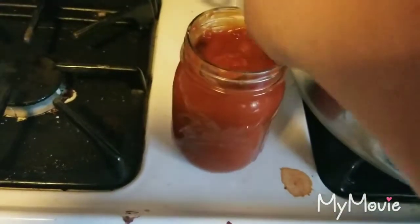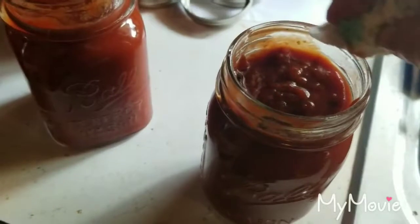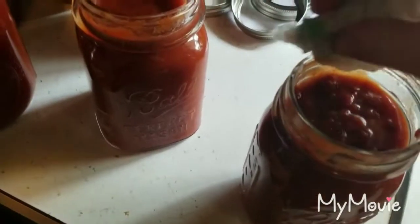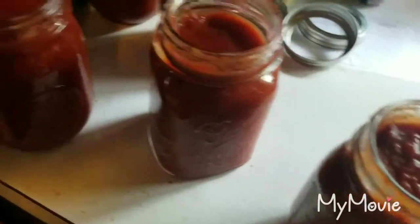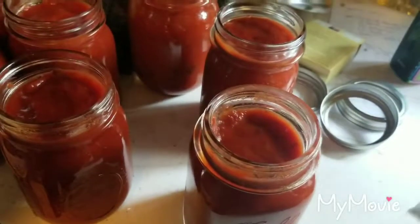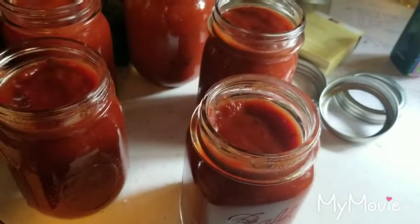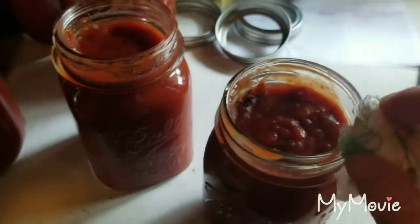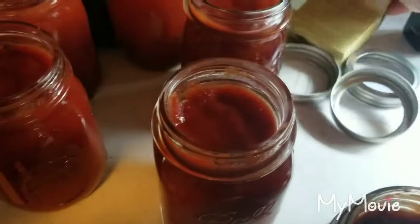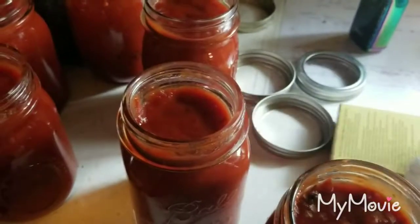So I was going to do these in half pints and then realized I only had basically a case of half pints left. So I went with pints. Which still isn't bad because I've got 3, I still got 8. So that's still good. But like I said, you guys want to make sure you wipe down the rims really good. And since I'm pressure canning them, I left an inch of headspace.